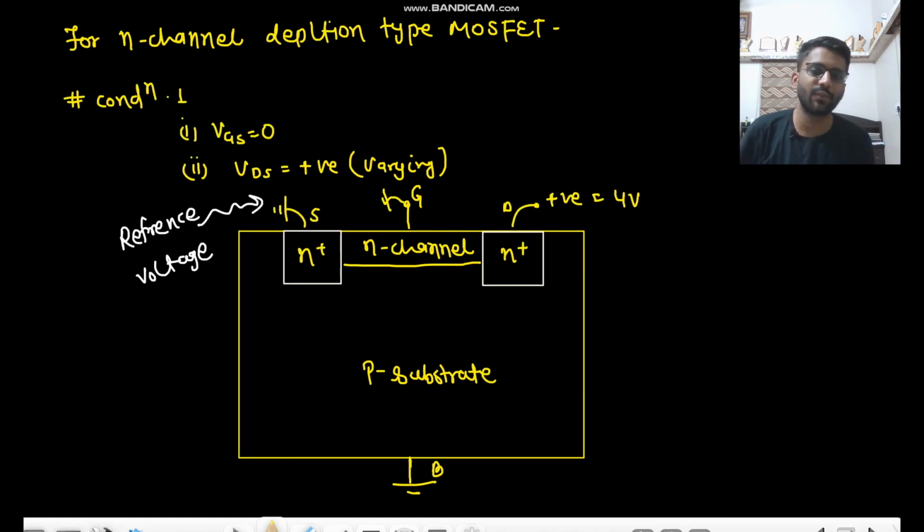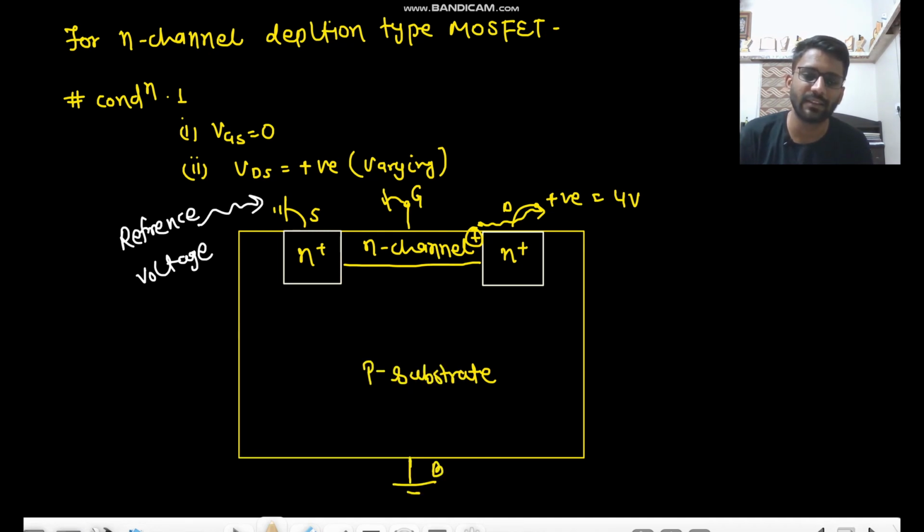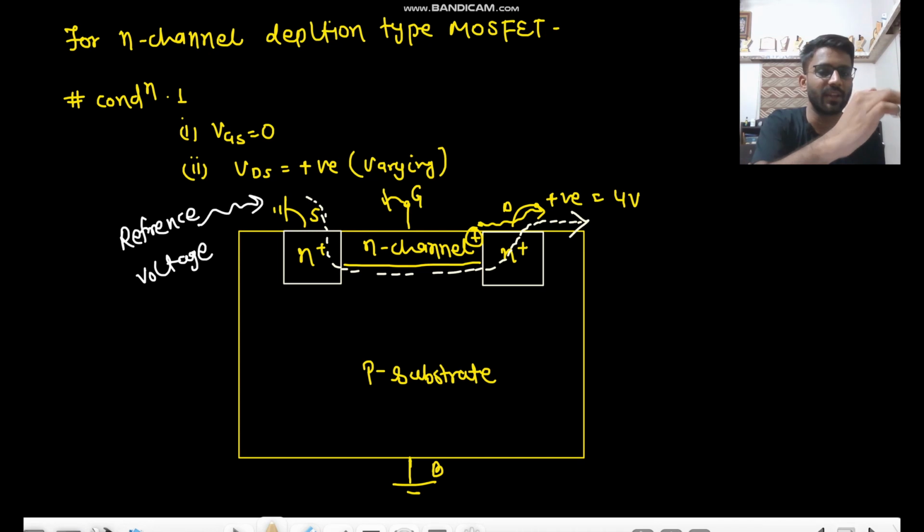Now what will happen is that this 4 volt is applied. From here you have this, and this you have in the channel itself, right? This positive voltage will attract these, and the electrons will flow in this direction. So the flow of electrons will be something like this. From here it starts, and electrons will flow something like this. This is not the only region the electrons are getting to. I will show one more region just after this.